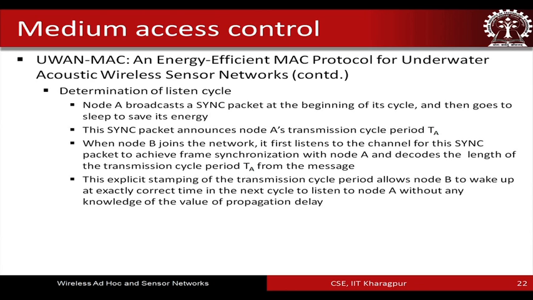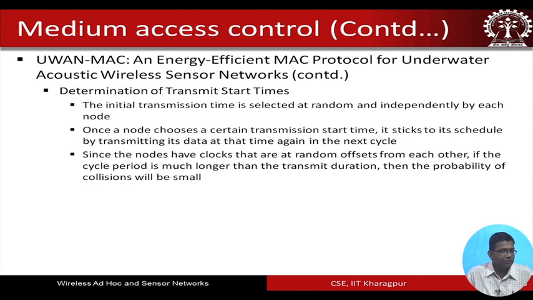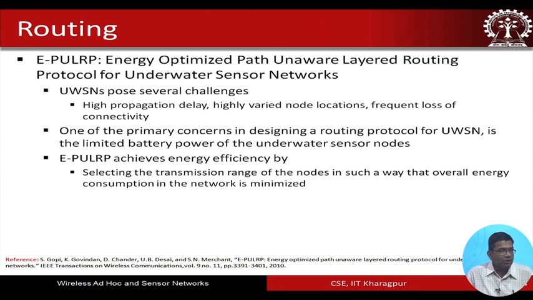So, there are different MAC protocols that have been designed. One MAC protocol is the UWAN MAC, the full form of which is an energy efficient MAC protocol for underwater acoustic sensor networks. Here it works in different phases: the determination of listen cycle, determination of transmit timers, and so on. I have not gone through it, but each of these phases talks about how to perform medium access control in these environments in an energy efficient manner.